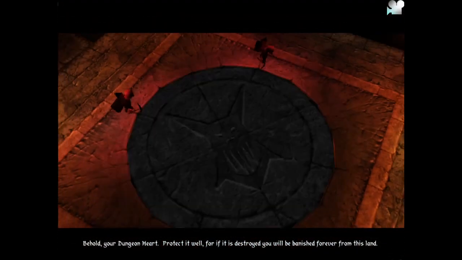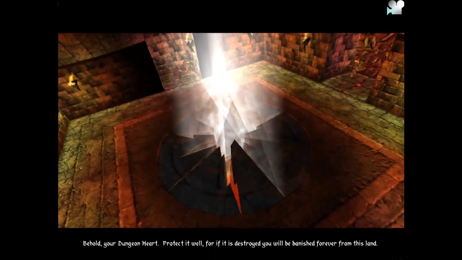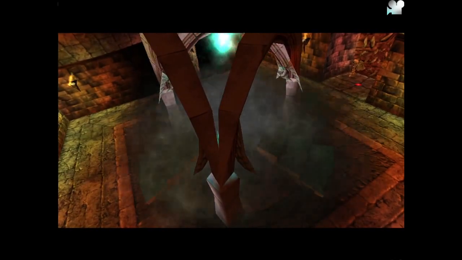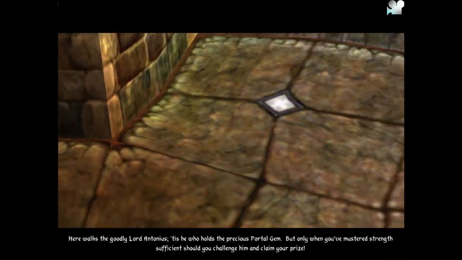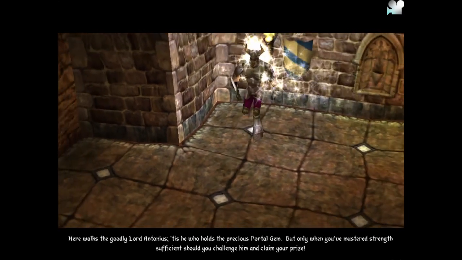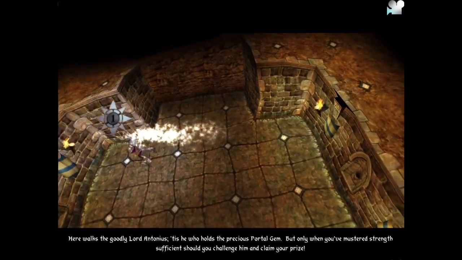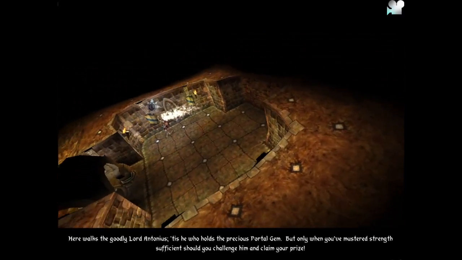Behold your dungeon heart. Protect it well, for if it is destroyed, you will be banished forever from this land. Here walks the goodly Lord Antonius. 'Tis he who holds the precious portal gem. But only when you've mustered strength sufficient should you challenge him and claim your prize.